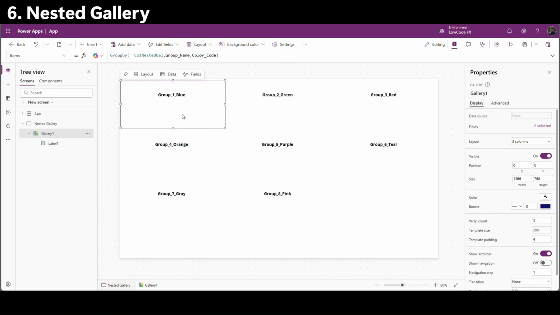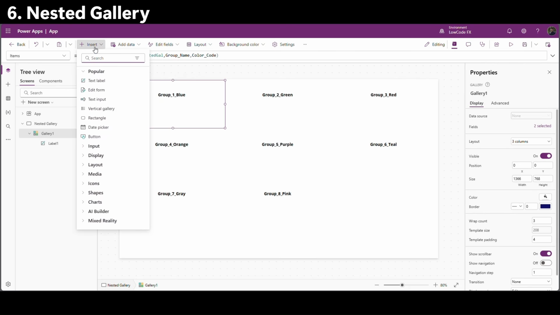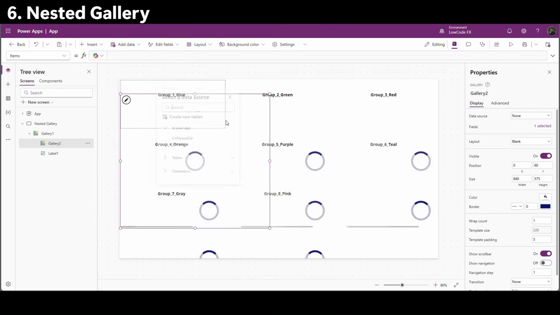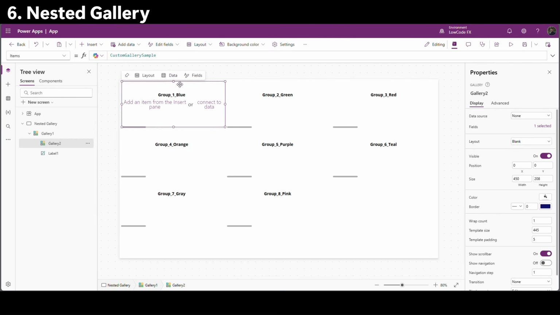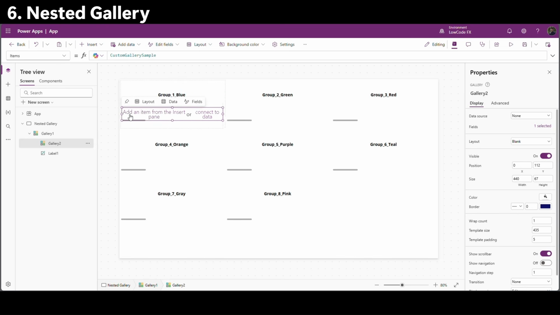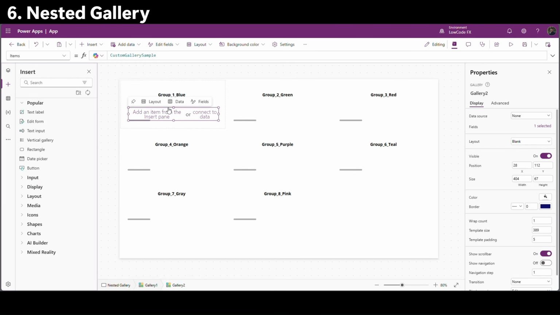Within this I will add another gallery. Let me add a horizontal gallery to display the colors, and adjust the height and width. Perfect.